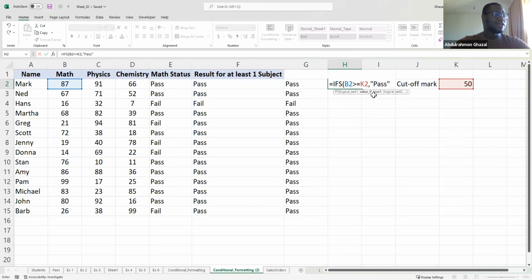And the moment I leave this argument by entering a comma, it shows the next one, that is, what is the next logical test, which in if we don't have. That is, you can't enter more than one criteria in if, you can only use the first section to enter criteria, but here we can easily enter multiple criteria to compare them. That is saying check if this is equal to this or this or this. But the issue with ifs is that it returns true if one of the conditions is met, which is the same thing which or does.